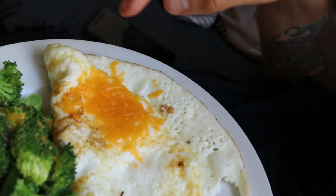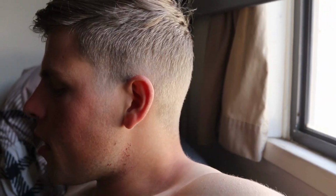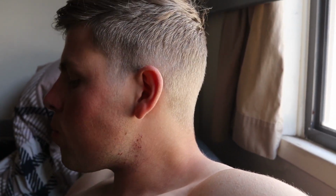I'm back home. I am eating my broccoli. You see, got some broccoli with a little bit of cheese and some egg whites. But that is my meal for right now. And I came home, I took off my shirt, because it's so hot. Oh, look at that. Look at that action right there. We're getting way leaner. We're getting way leaner. I enjoy broccoli way too much, to be honest. I don't understand why, but broccoli is super good.